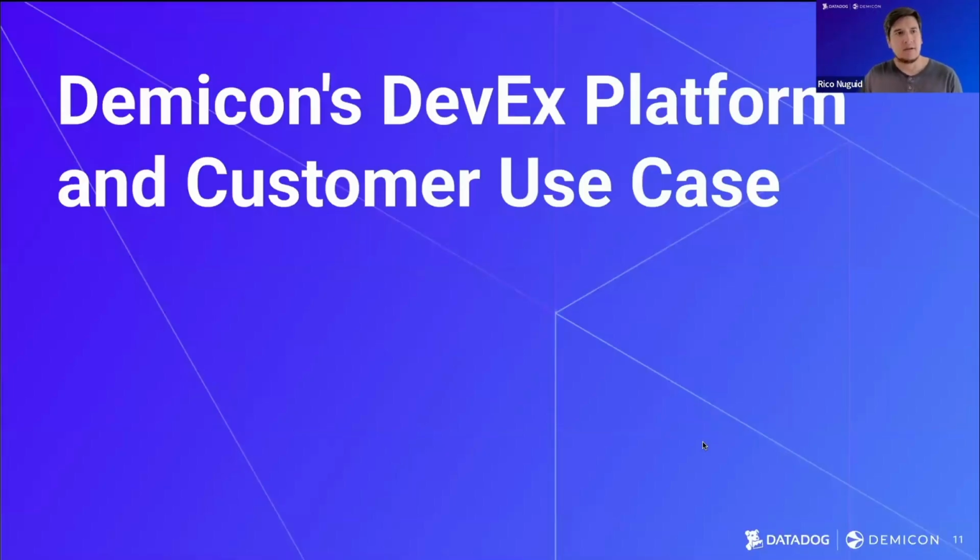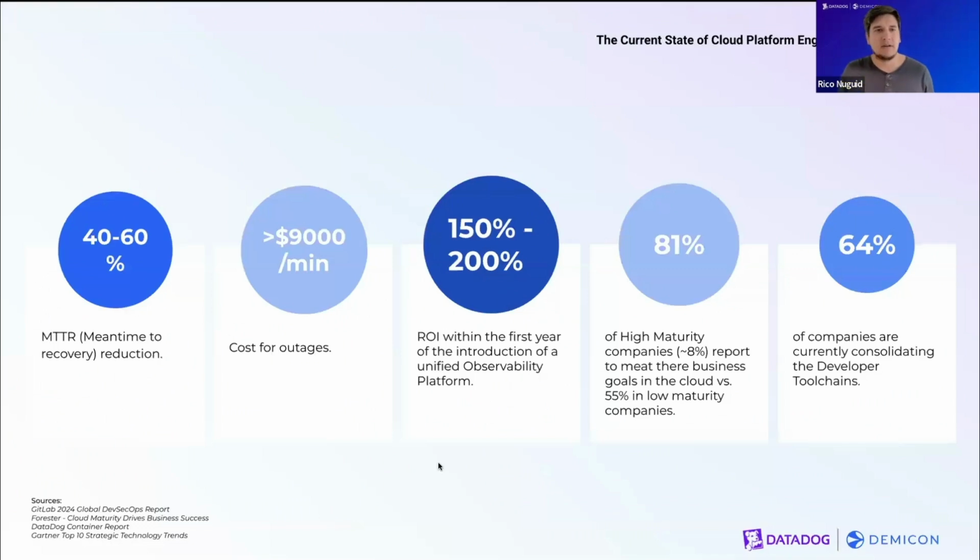We have seen now how Datadog Observability is correlating data from different services and how powerful this feature is in Datadog. Let's zoom out a bit and look at the business value of observability and cloud platform adoption in general. When we look at different projects where centralized observability platforms were introduced, we often see MTTR, mean time to recovery, reductions of 40 to 60%. Also, when we look at the return on investment of the observability platform projects we have done, there is a 150 to 200% return on investment in the first year.